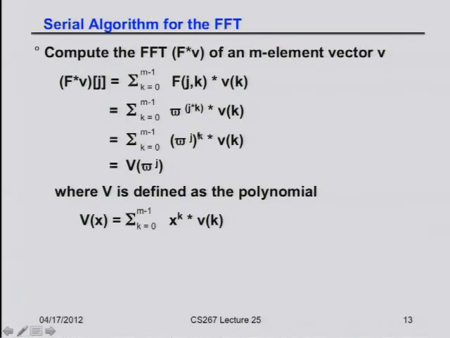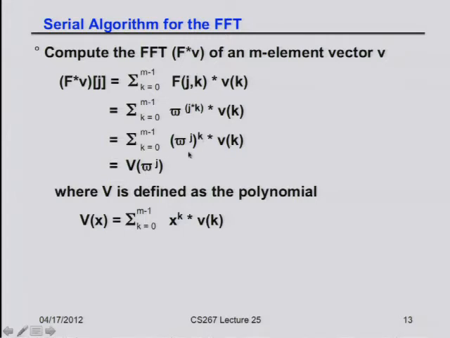Okay. So let me just remind you what the serial algorithm is and how it works, and then we'll go on to parallelize it. To derive it in just a couple of slides, I'm going to show you that doing the FFT is really evaluating a polynomial, and I'm going to do a divide and conquer algorithm that evaluates this polynomial. So here it is. This is just the expression of a matrix vector multiply, the dot product of the jth row of f with my vector of inputs v. Plug in the formula for the jkth entry of f. It's the root of unity to the jkth power. Put in some parentheses and recognize what I'm doing: I'm evaluating a polynomial. The input vector are the coefficients, v1, v2, and so on.